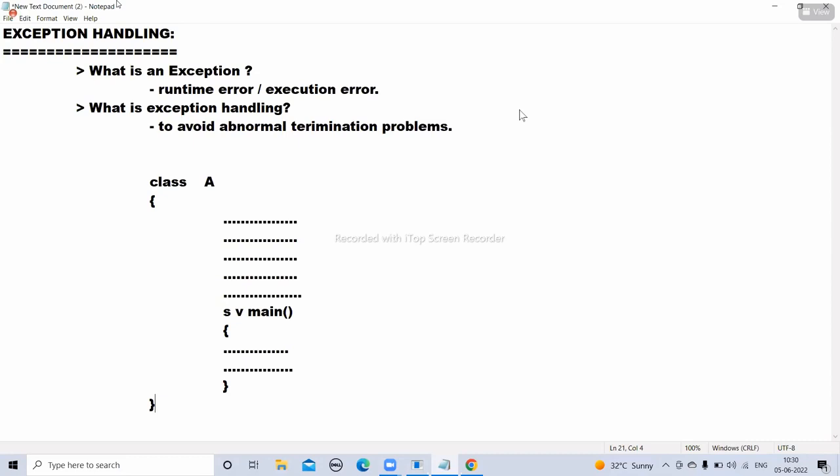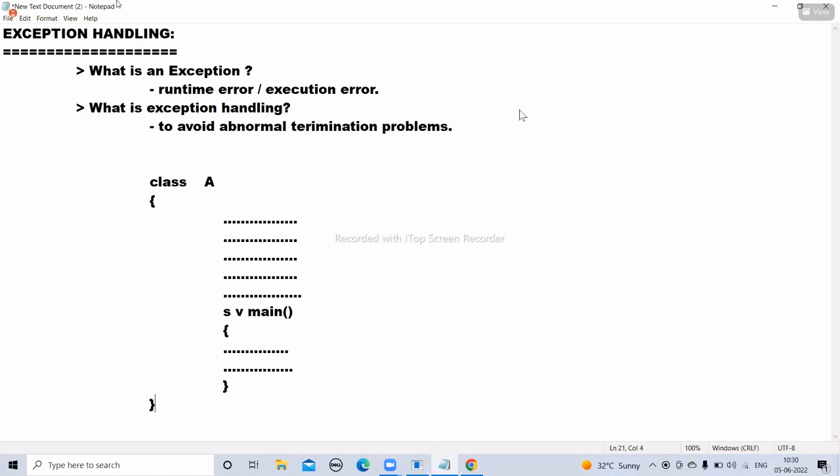And here, as a programmer, what is our positiveness? Whatever code I have written, the code is correct. That is our thinking. Every programmer thinks positively. But how do you know that your program is right or wrong?